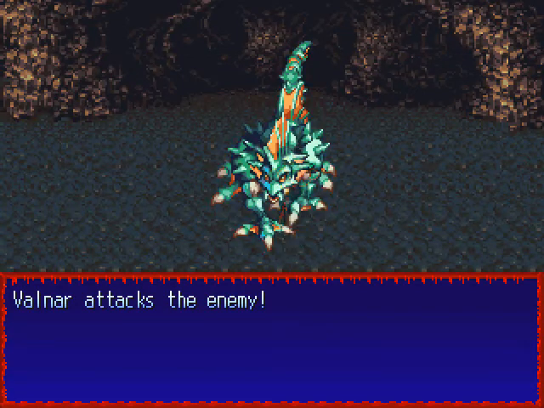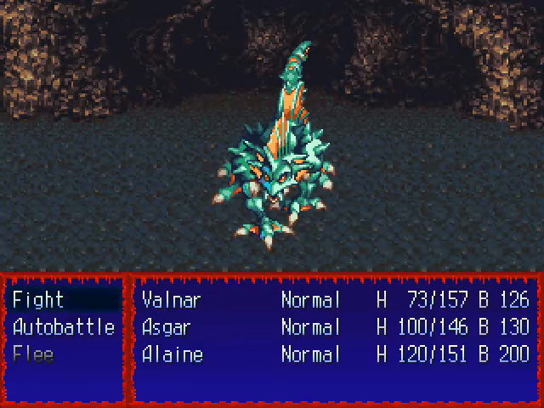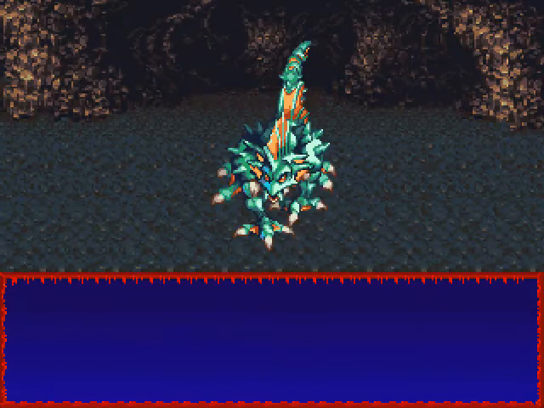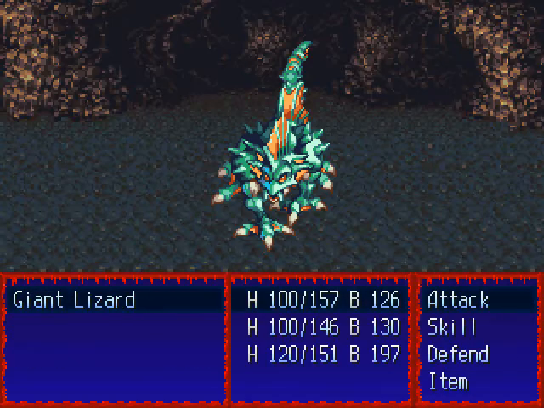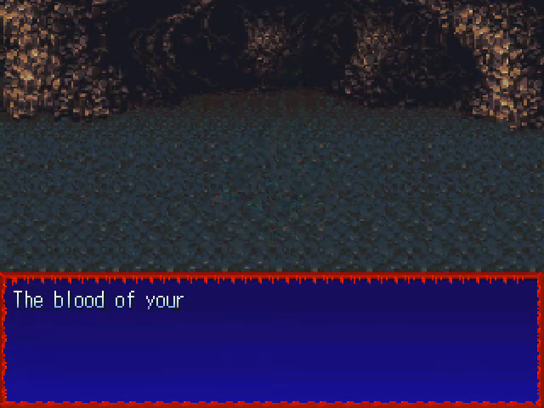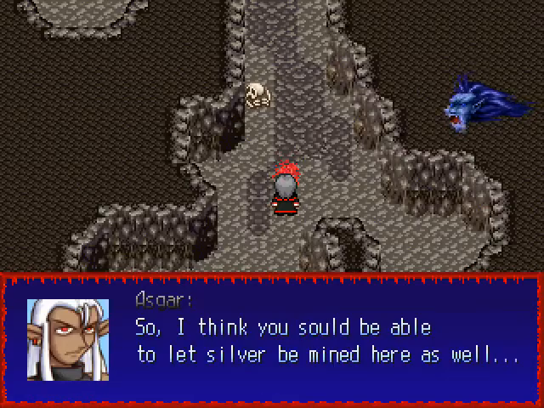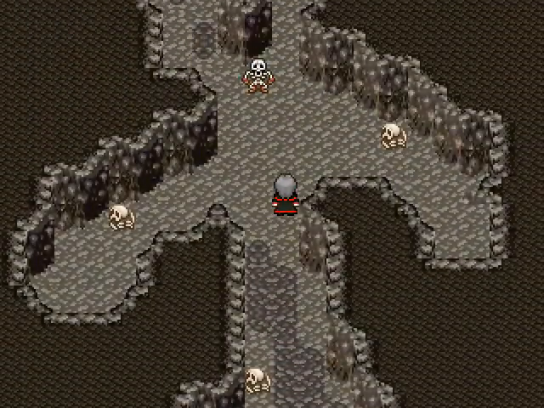So yeah. This boss here usually isn't that bad, if it bleeds a little longer and doesn't paralyze all of your characters from the beginning. But if your attack increasing abilities work, this guy should not live for all too long. And holy! Nice damage there, Elaine. So for defeating this guy, we get a strong soul, and we can mine silver in this cave now.